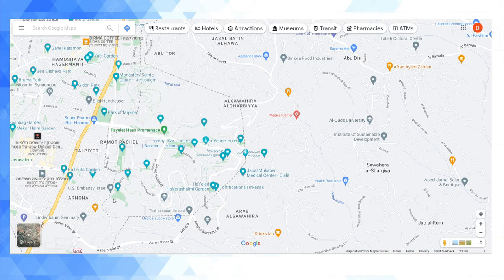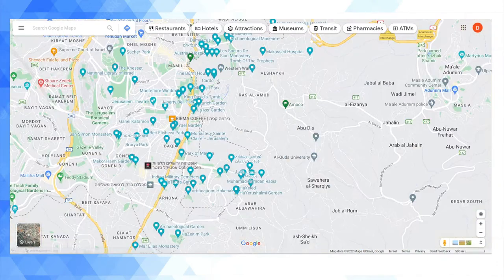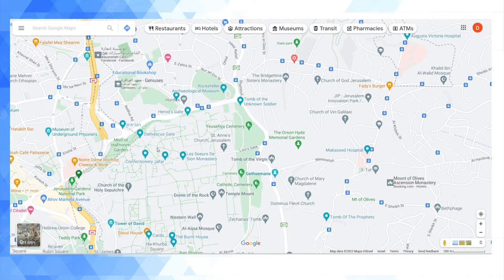Interestingly, both the green line and a red line appear on Google Maps, and you can see the no-man's land between them. As I explained, it doesn't exist in Jerusalem today as a marked boundary line, but it does have relevance insofar as the international community still regards it as binding — even though Israel conquered East Jerusalem and the West Bank and positioned the boundary of the Jerusalem municipality without regard to the course of the Green Line.